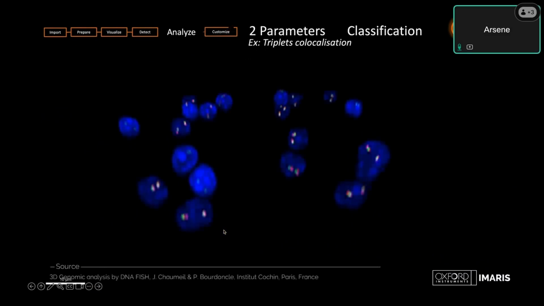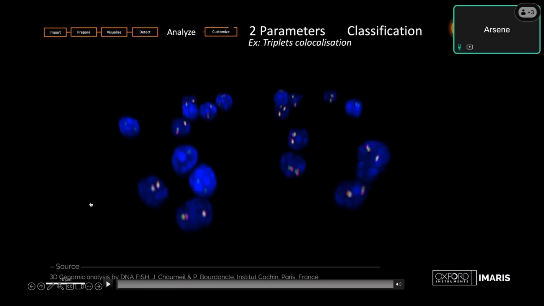And this example is a 3D genomic analysis by DNA FISH. In blue, we can see the nuclei, and there are three different alleles in red, green, and magenta. So to get the count of all red alleles that colocalize with both green and magenta alleles, we will use an automatically calculated statistic named shortest distance spot to spot.